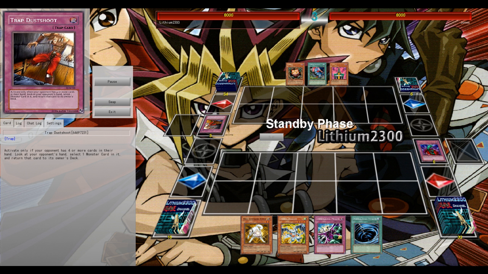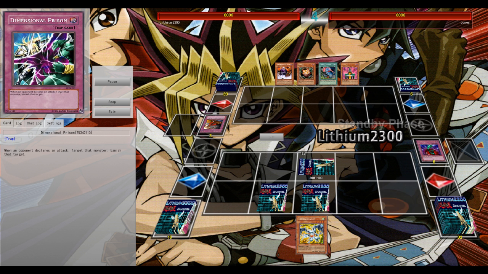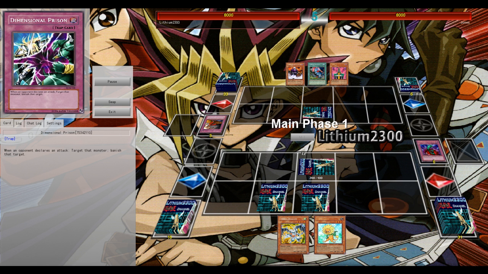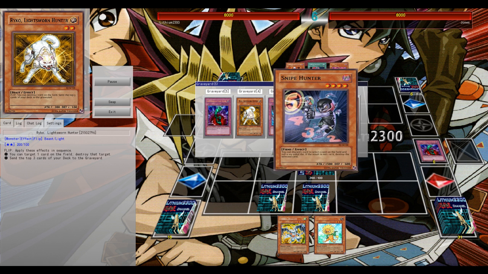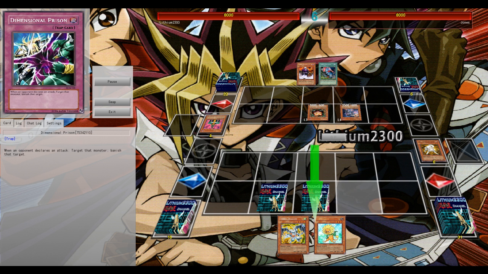He does Dust Shoot again, gets free information about my hand, so he knows my back row, he knows my set monster. I think it's a Card Trooper? No, it's a Dandelion, I think. Yeah, sets 1 monster. There is a Snipe Hunter. He's going to use the effect. Obviously, he gets it right, discarding the Jinzo.